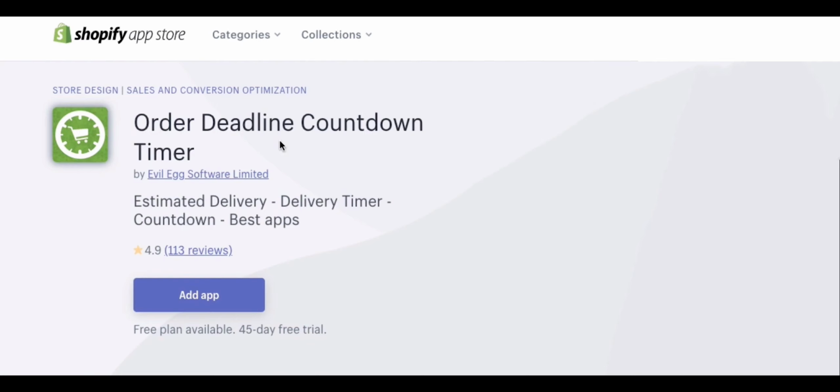It's not cheap, but it helps you a lot, so I would recommend getting it if you want to try it out on your Shopify store. It works automatically once you set up all your times. Your data is within the settings of the actual app itself, and everything will work automatically on the product page.